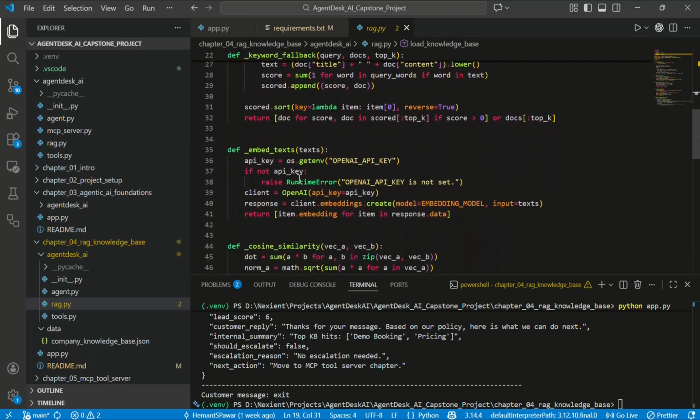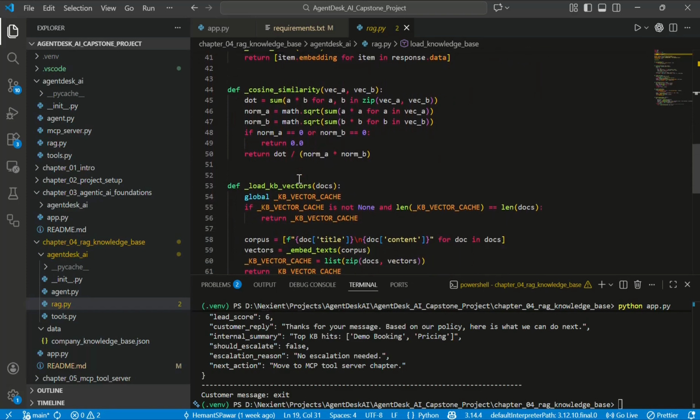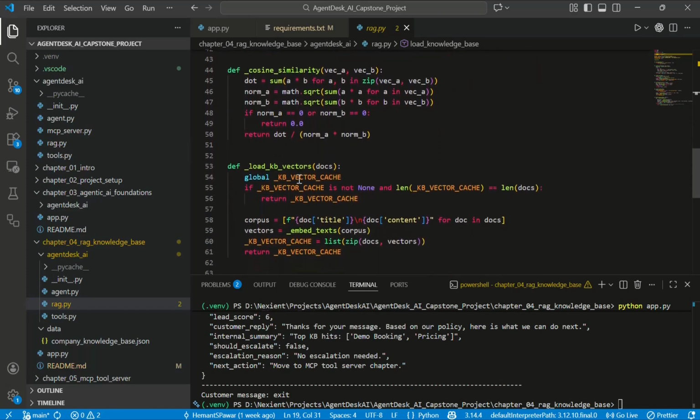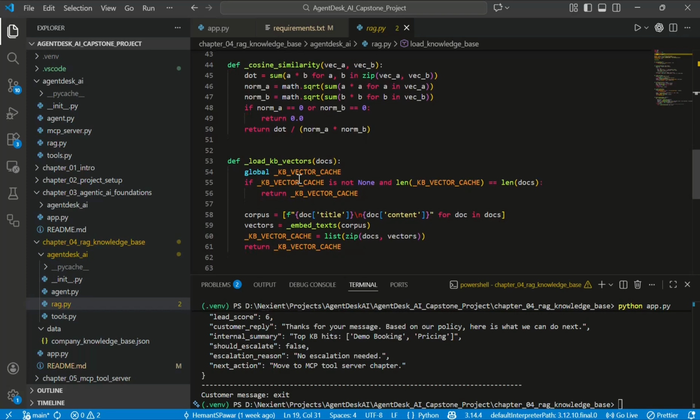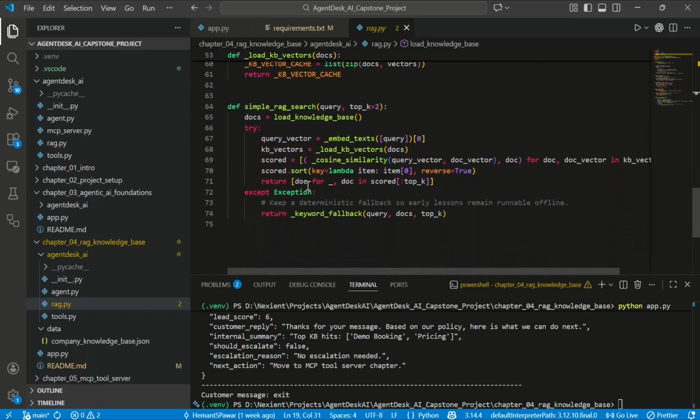The code embeds both query and KB documents. Then cosine similarity measures closeness between vectors. simple_rag_search(query, top_k=2) sorts by similarity and returns top 2 matching docs. This is semantic retrieval, not just plain keyword matching.